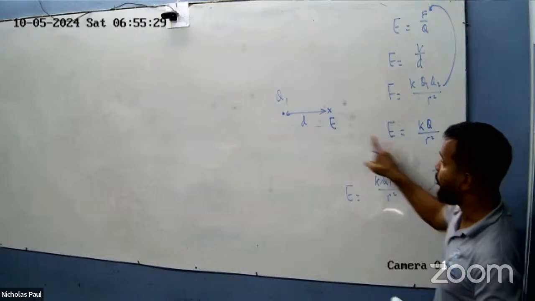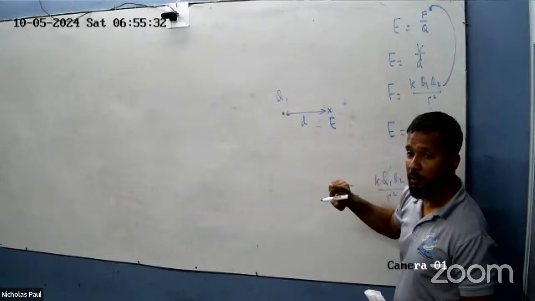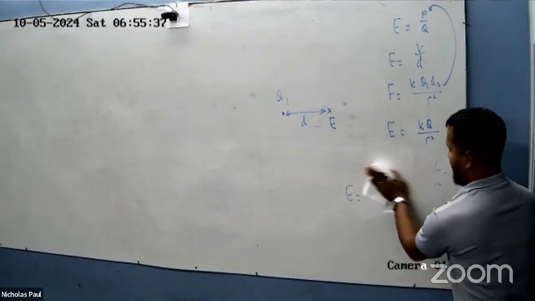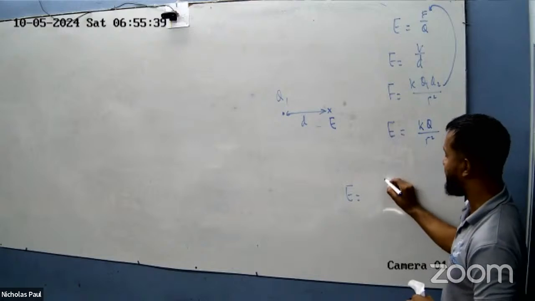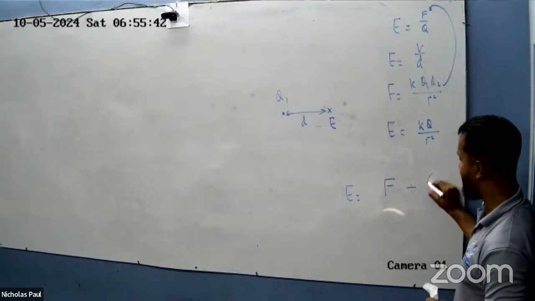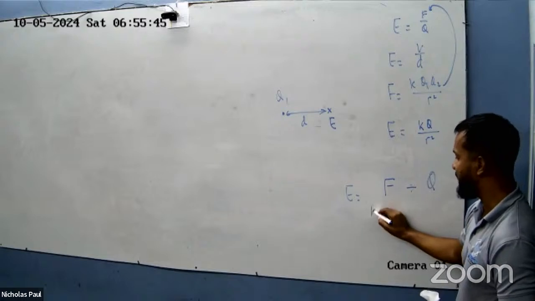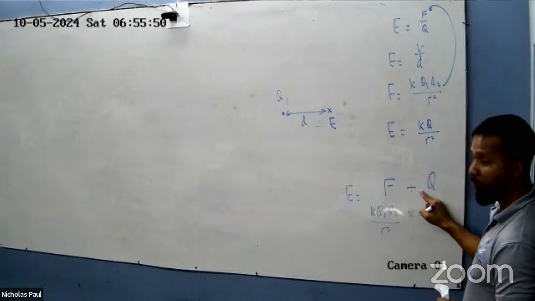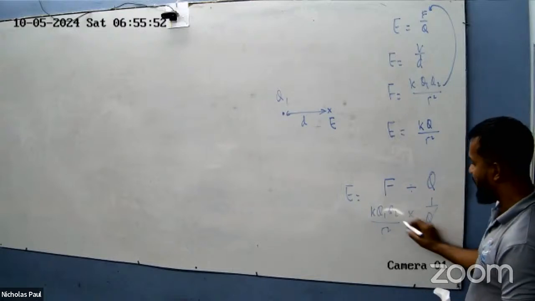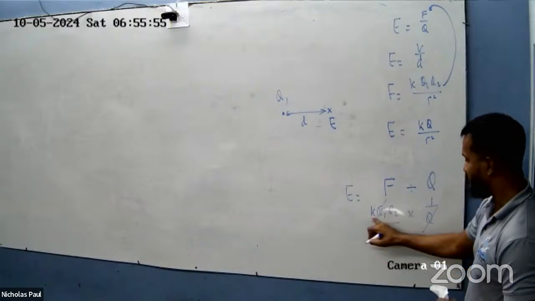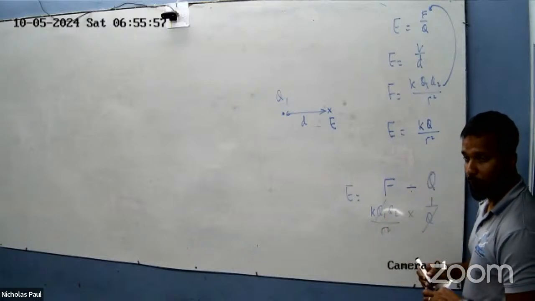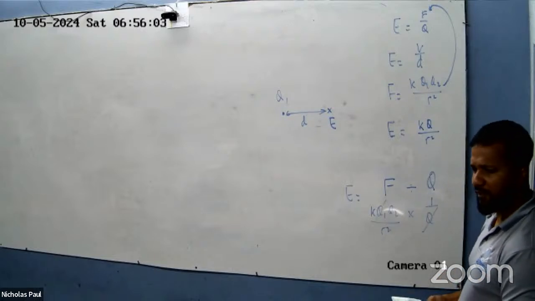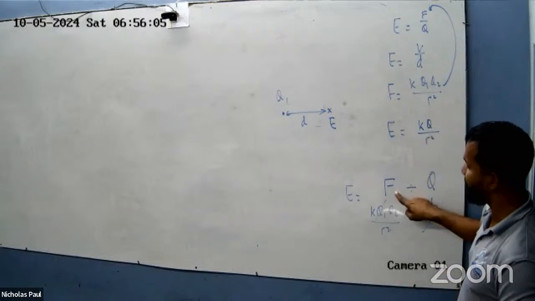So once I know Q. Let me do it slow up here. Well, E is equal to F divided by Q, and F is K Q1 Q2. I'm going to flip it over because it's divided, and one of the Q's will cancel. Then make F the subject, and then substitute, square and simplify.